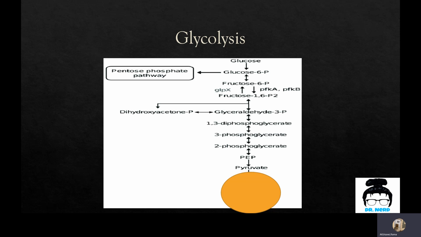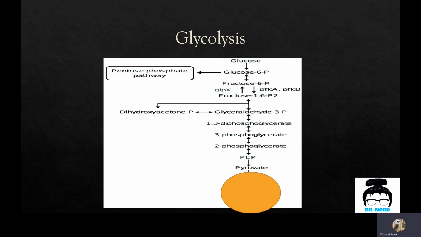I'm going to briefly go through the steps of glycolysis. It's important because gluconeogenesis is the exact reverse of glycolysis. I'm only going to briefly go through the steps because glycolysis is beyond the scope of this lecture. So, glucose becomes glucose 6-phosphate, and glucose 6-phosphate becomes fructose 6-phosphate, which becomes fructose 1,6-bisphosphate, which becomes glyceraldehyde, which becomes dihydroxyacetone. Now, an important thing is dihydroxyacetone can come back and become glyceraldehyde. This is very important, and I want you guys to remember this.